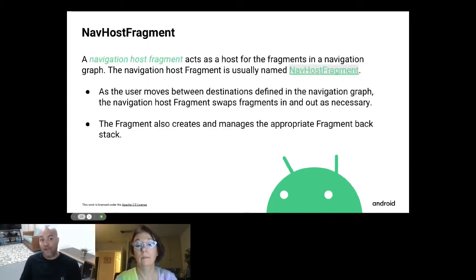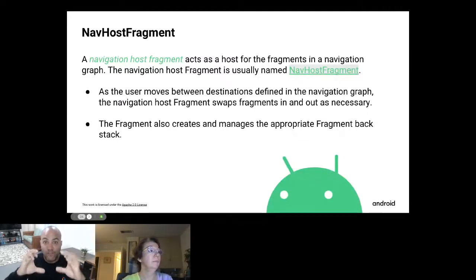Also, the nav host fragment. The navigation host fragment, fondly known as NavHostFragment, acts as a host for the fragments in a navigation graph. Think of it as a viewport where the fragments get injected, and you can visualize them in there, and they just get swapped as necessary. As the user moves between destinations within the navigation graph, the navigation host fragment swaps the fragments in and out as necessary. So it's pretty cool.